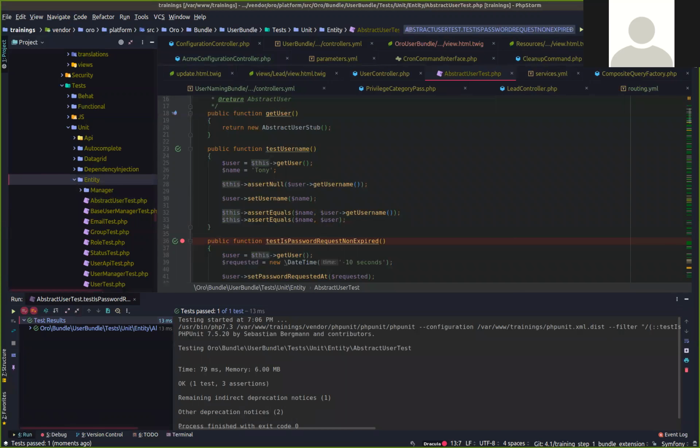About the tests, is there a documentation and could you maybe share the example you showed? Yeah, I will add the links to the documentation in the Slack community channel. And there are guidelines how to run tests for functional and the Behat tests. So this is how you configure the installation, how you install the application, how you execute the test.